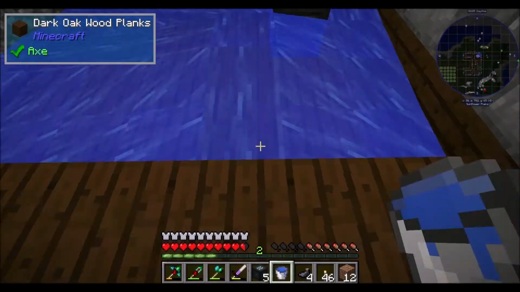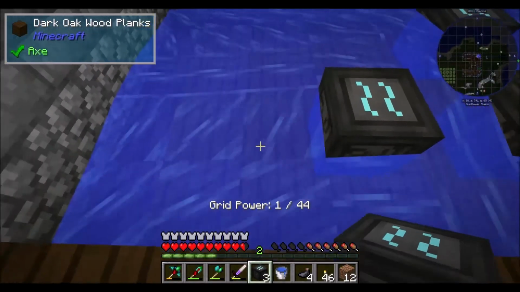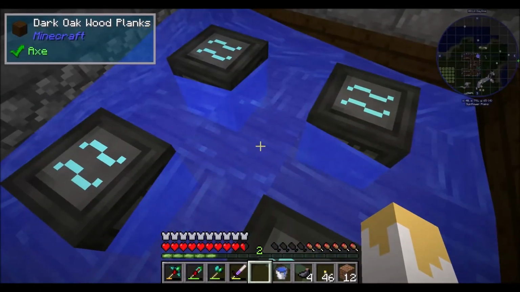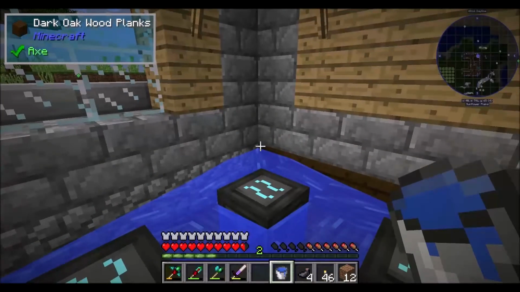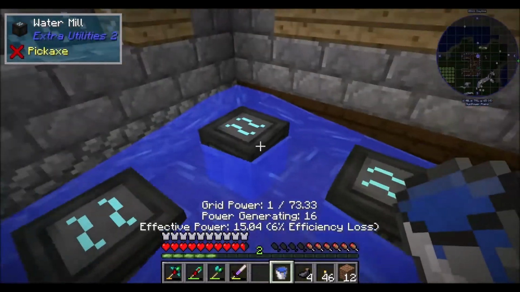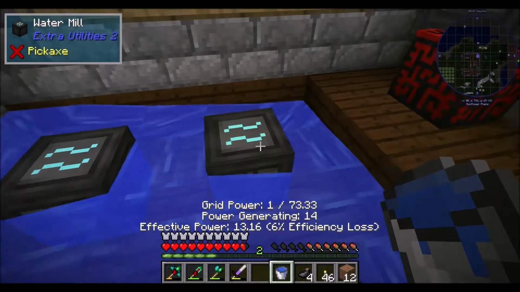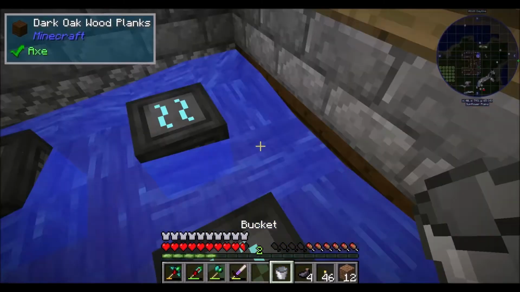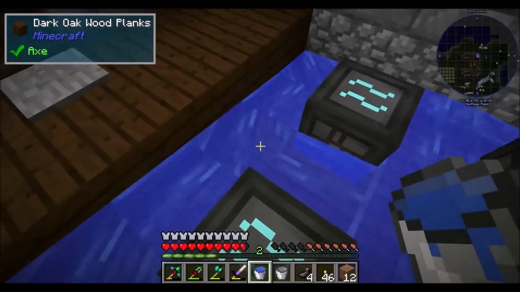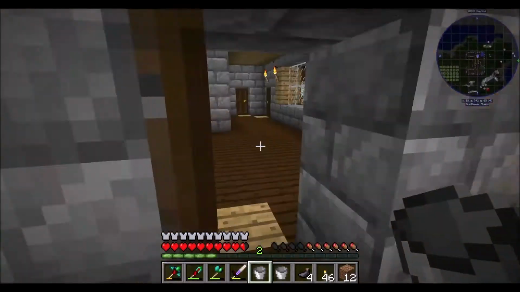Okay, let's set down all of our water mills, and we're gonna go every other block. Okay, now I've got a water source here and a water source here. So this one is only feeding this, but this block now feeds all of these. So if I were to look at my ring, I'm creating 73 now. That's crazy. Okay, we're going to put a water block there, and then I'm going to put a water block there. Go get 2 more.